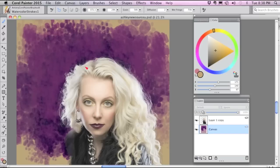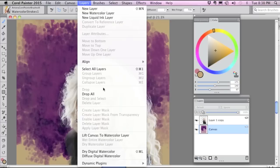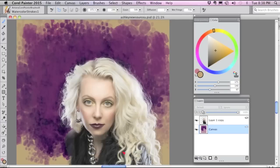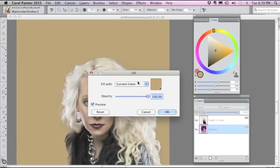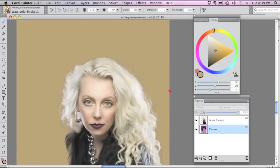Oh, and look what happened. It's good that that happened. Notice that the brush strokes just change color a little bit. That's because I'm painting in the watercolor layer. So I'm going to go Layers, Dry Digital Watercolor. And that will set the brush strokes into the canvas. And now I can go Edit Fill and fill with a color. And now I'll keep going with my watercolor brush strokes so you can see better how they work.